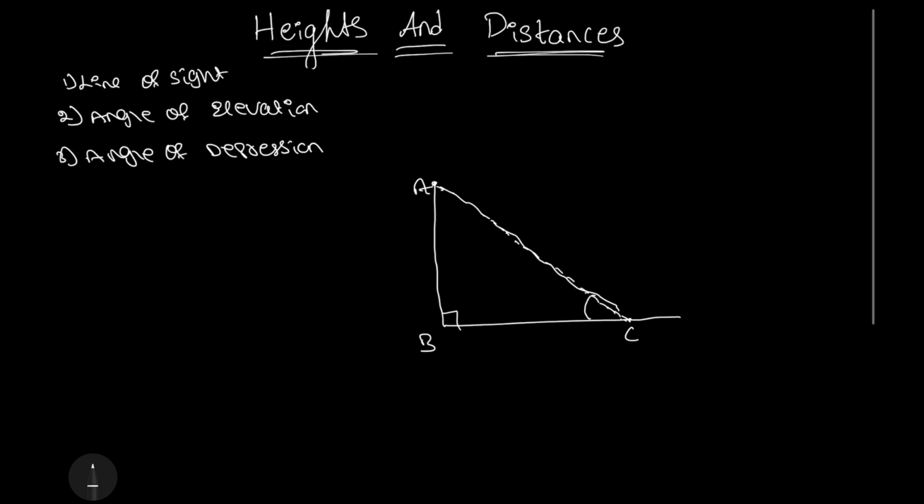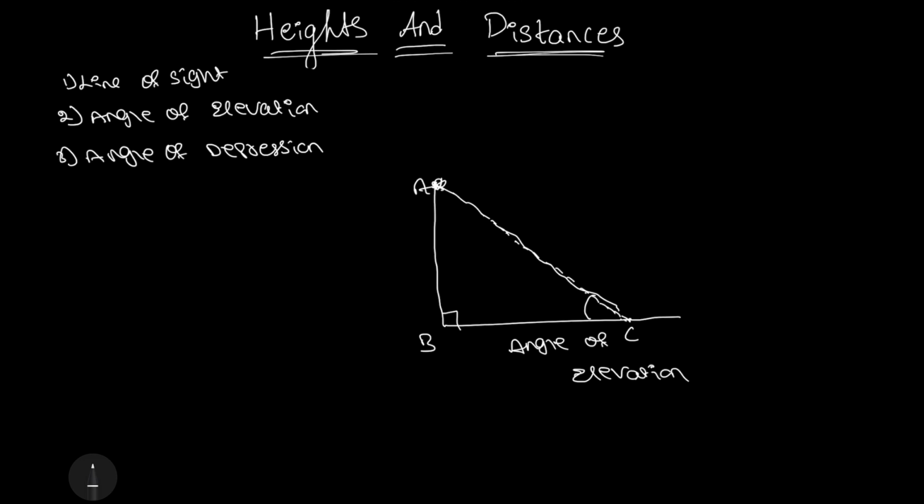The angle whatever we are getting in this case is called as an angle of elevation. The angle which is formed to see one object which is placed above our eye level is called as an angle of elevation. Why we'll call it as an angle of elevation? In general terms, we'll be using this word to elevate someone or to make someone high, right? So in this case also we are lifting our head or lifting our eyes to see an object which is placed above our eye level, right? So that is why we'll call it as an angle of elevation.